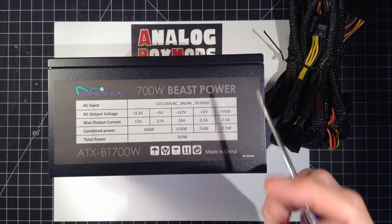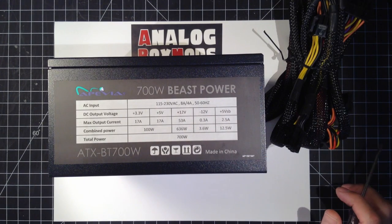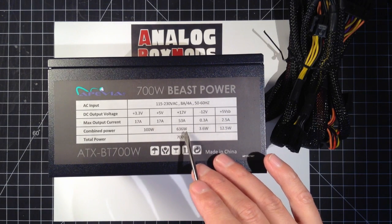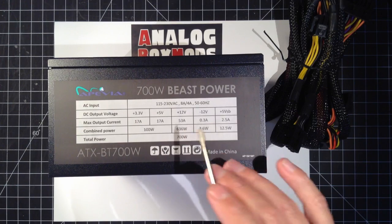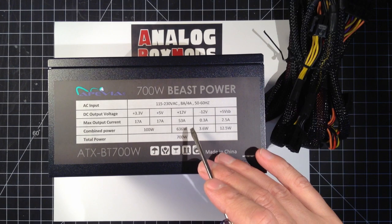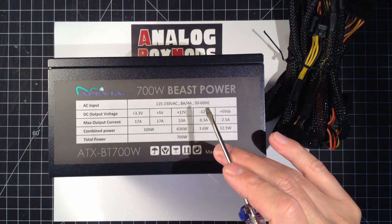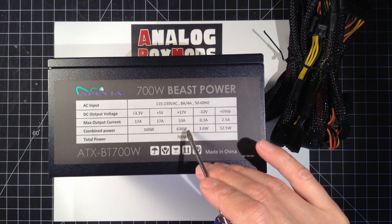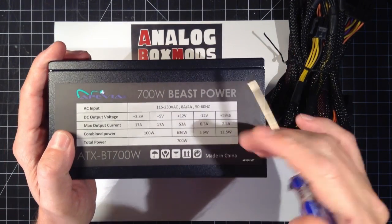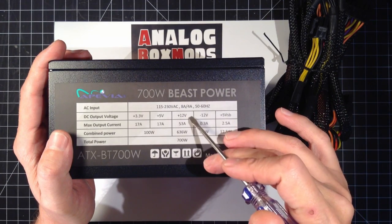We can even use DNA 200s, which is another device where 12 volts is a suitable input voltage. And so 200 times 4, 800, we wouldn't have enough, but I'm going to claim it's fine because that would mean all four devices would need to be at max power on their max setting, firing at the same time. And if you do exceed the amount of power you can pull from these ATX power supplies, they have some built-in protection. They'll shut down, they'll cut the power to that rail.